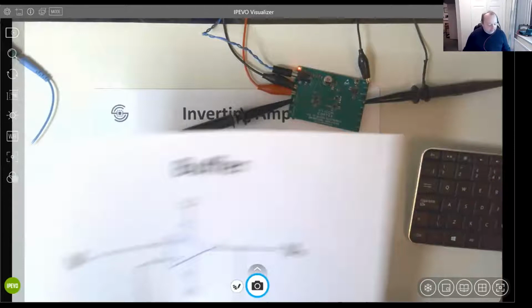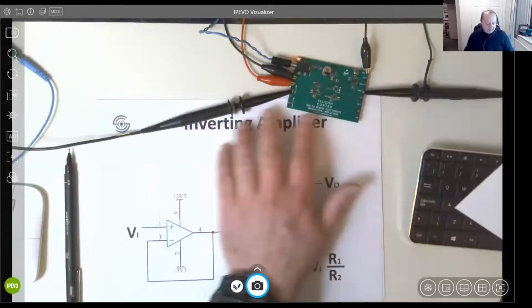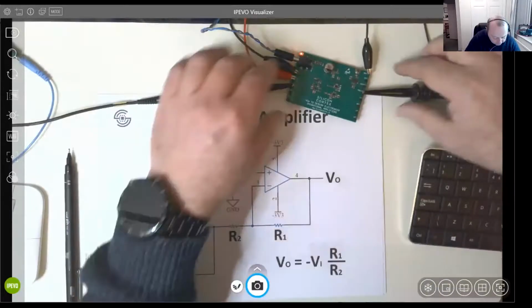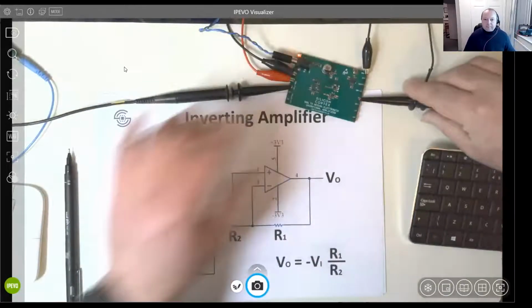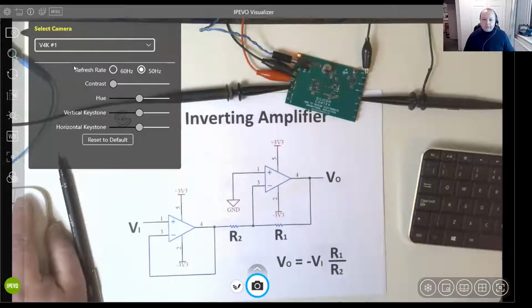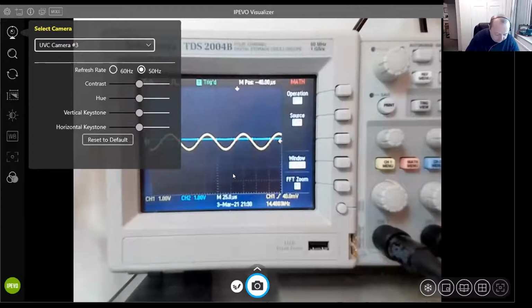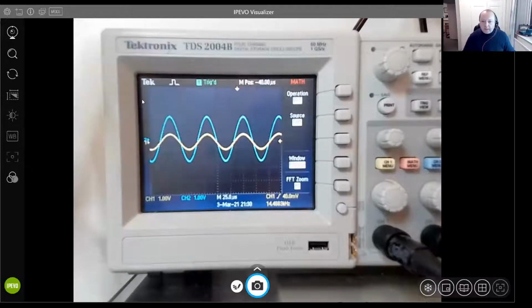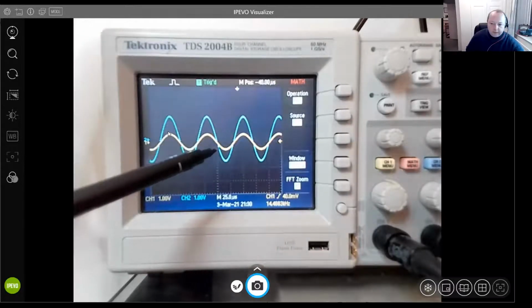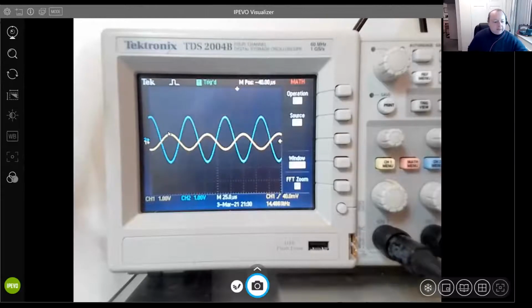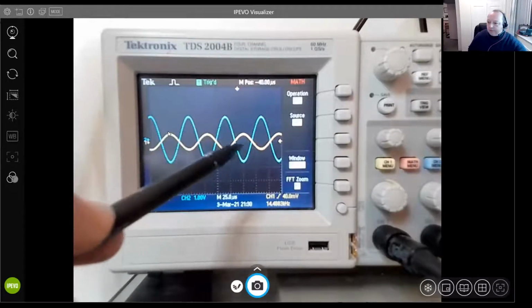So if we look at an inverting amplifier, that's when the output is the inverse of the input. And I can show you that here, hopefully without losing the cameras. They seem to switch off every time I swap cameras. Right, so here, this is a non-inverting. There we go. So that's our non-inverting, where the output, blue, follows the input, whereas for an inverting, it's the other way around. You can see they're actually 180 degrees out of phase.